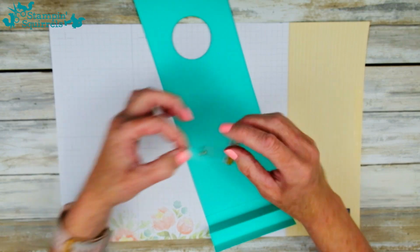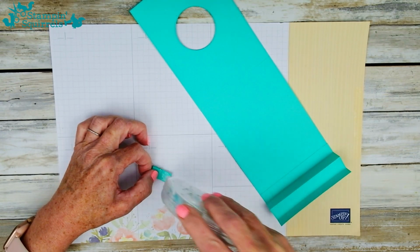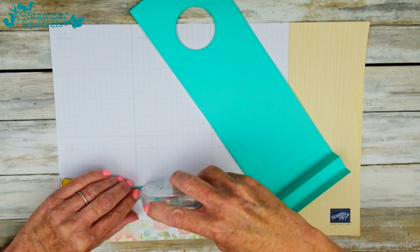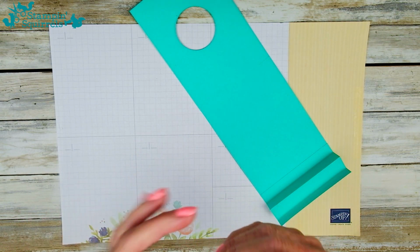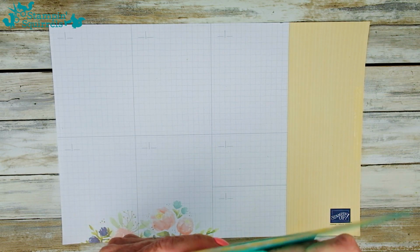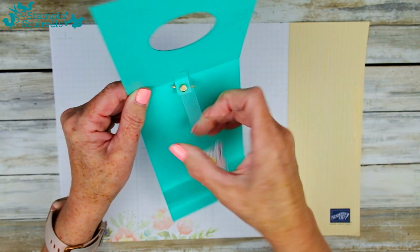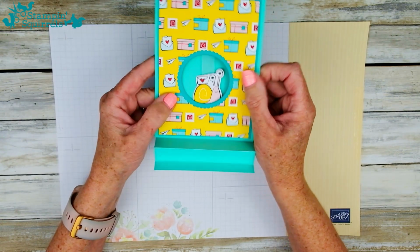So first things first, a little bit of glue on this bit. I should say a little bit, I'm going to use a lot. I hate on my surface, and I'm going to do the other side as well. Again, you can use wet glue or double-sided tape, entirely up to you. Now, you can eyeball this, it's pretty simple. Your creases in the middle should absolutely line up like that. So you've got this free-flowing pendulum here, and when you turn it down, there, your snail's in view.